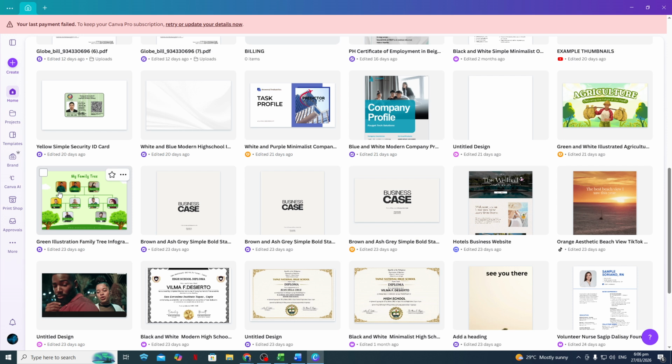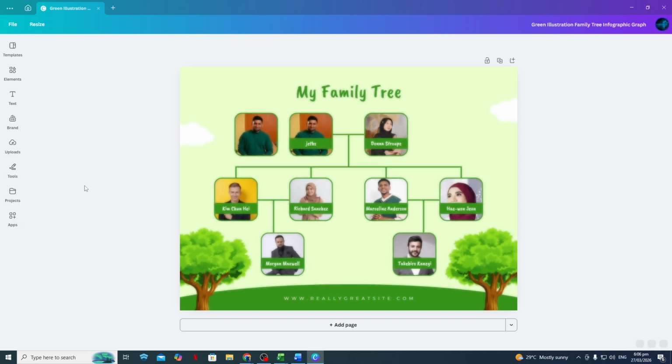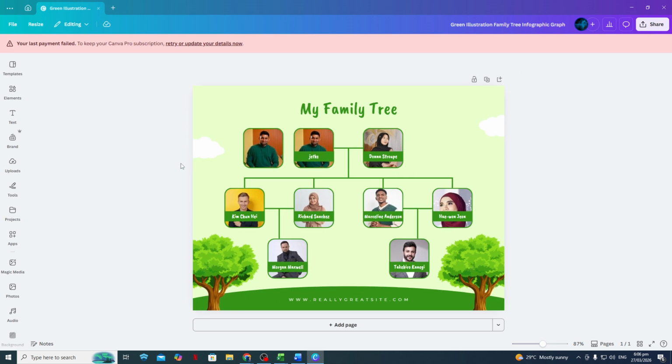First, open Canva and go to your home page. From here, find the design you want to export. This will usually be one of your presentation formats, but the export process is the same no matter what type of design you're using. Click on the design to open it in the Canva editor.